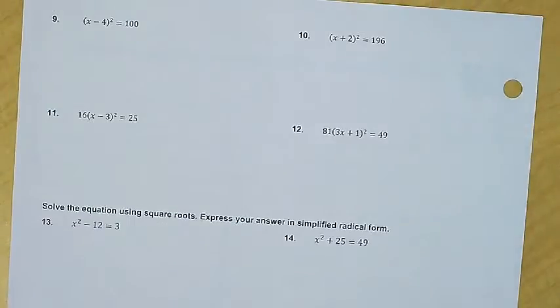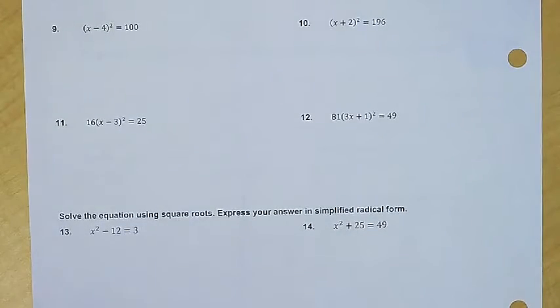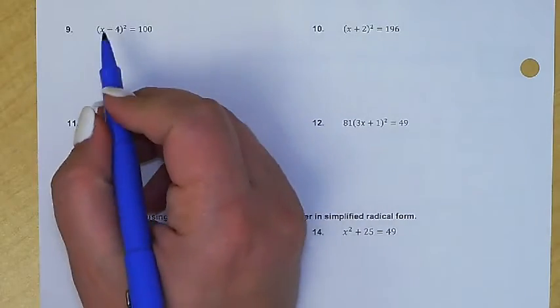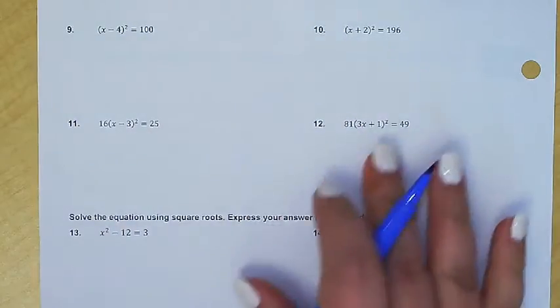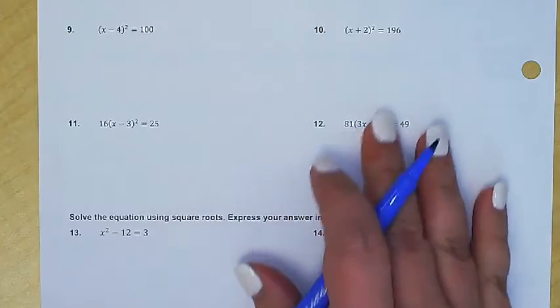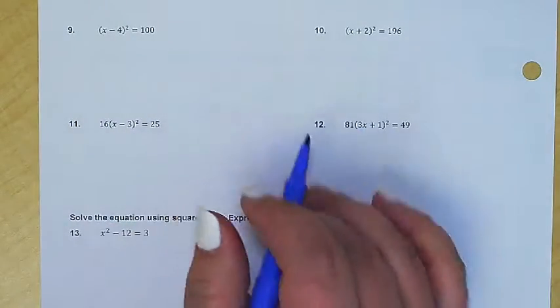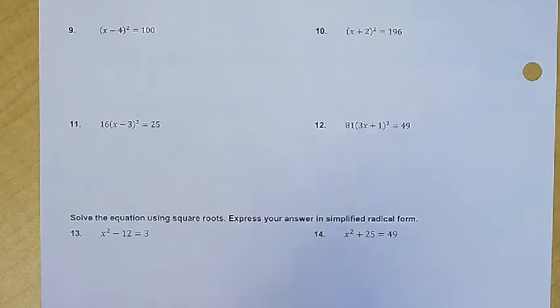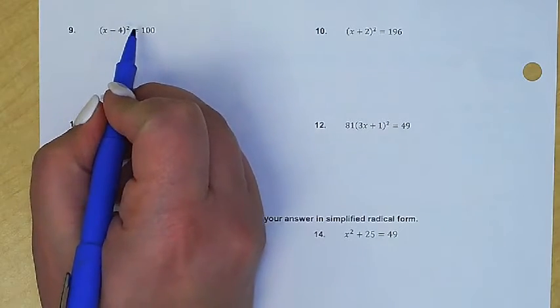All right, guys. So now let's talk about how we might actually be able to use this same concept of the square root method, even if I have a binomial. This might seem a little different, but if you can catch this and understand this, it's going to pay off big time on our very next lesson, called completing the square. So remember, when we had a perfect square trinomial, we could write it as a power.